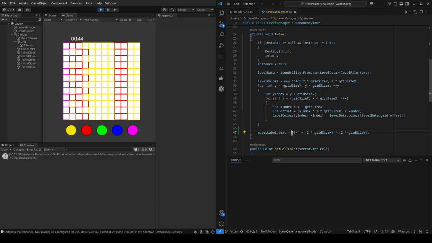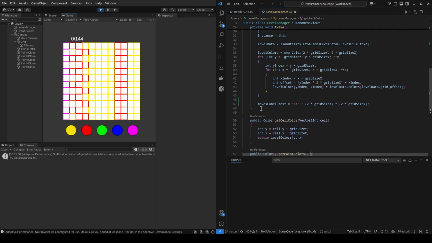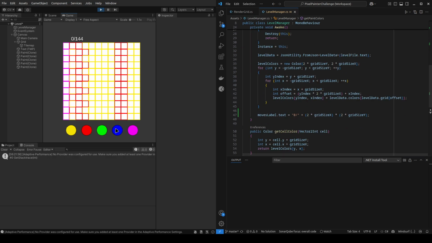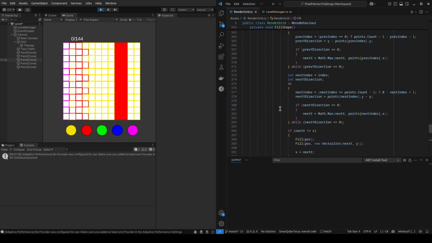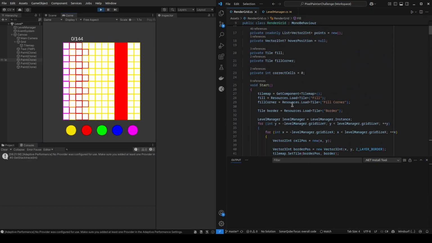Yes. Maybe it is better to just have one, so I don't always have to do this calculation. And now, when I do this, this one should update. Of course it doesn't. Why is that? Because we kept our information about how many colors you have correct in our render grid, which is wrong. So then we have to see where this actually gets set.